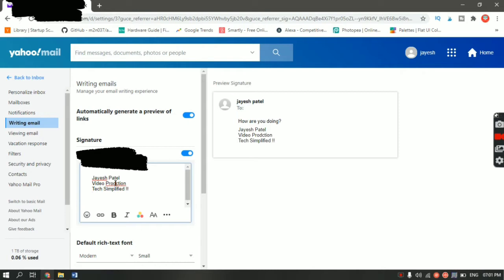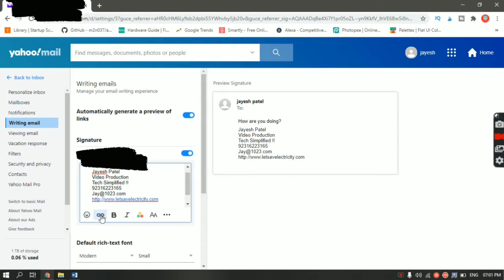Then let me add my phone number. Let me add my email ID. Then if you are having a blog, then you can add the link to your blog as well. If you're having a website, that is your company's website, you can add that too. Let me add my blog's web address. Now this has become a link. Now I think this looks good.